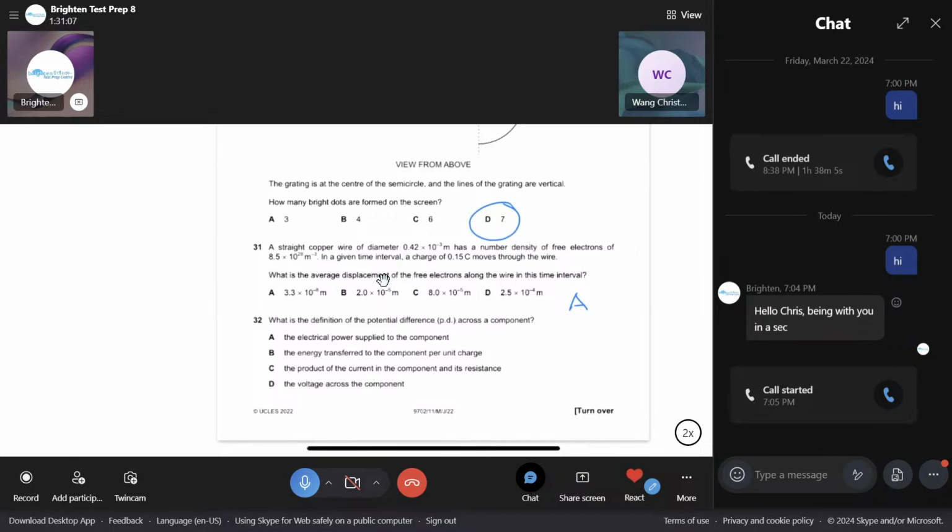Because you have 0.15 coulomb, right? So that means you have a certain amount of electrons which had to move. It doesn't matter in which amount of time, because that will eliminate itself on both sides of the equation. And these 0.15 coulombs are actually, what is the charge of an electron, Chris? 1.6 times 10 to the power negative 19. Yeah, exactly right. So if I want to have a charge of 1 coulomb, how many electrons do I need?